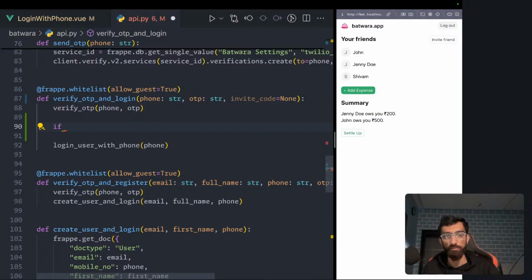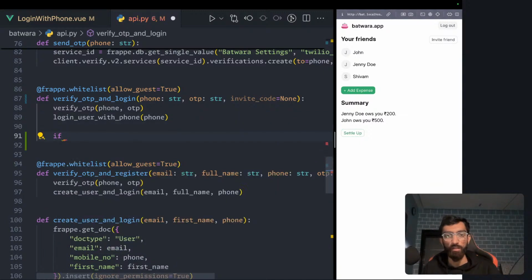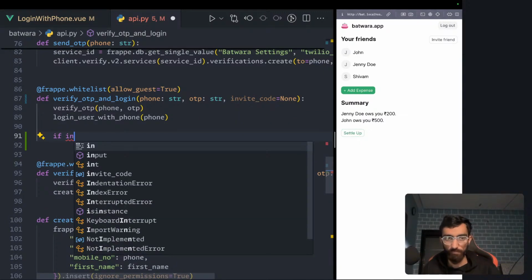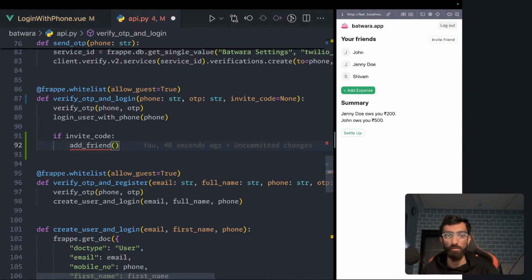And after the verification process, or after login, if there is an invite code, we need to add friend, with this phone number and invite code.